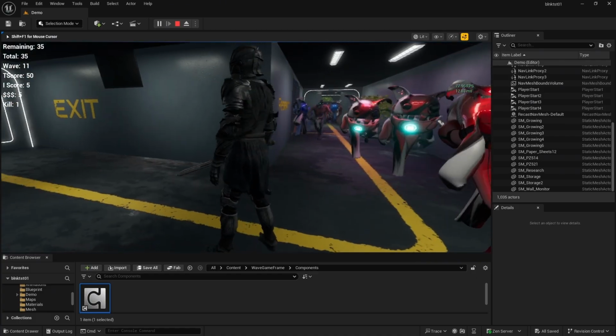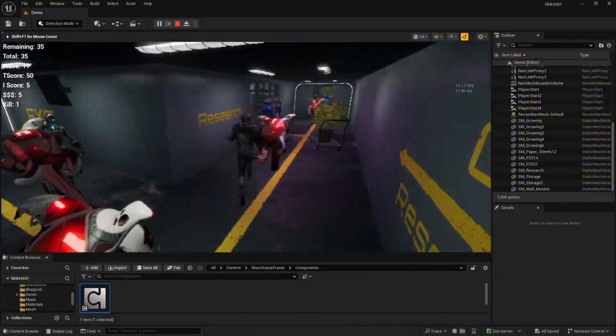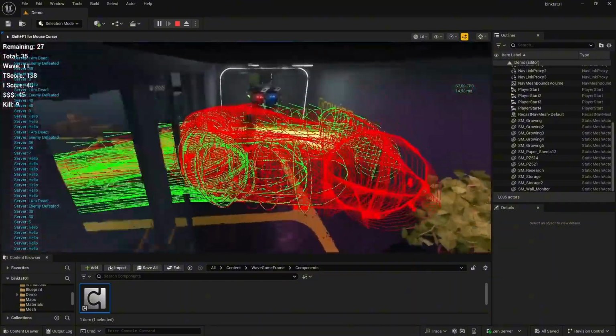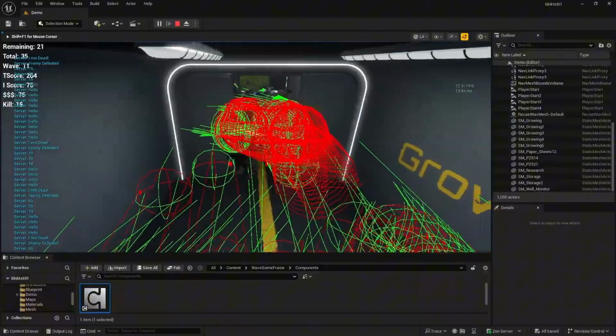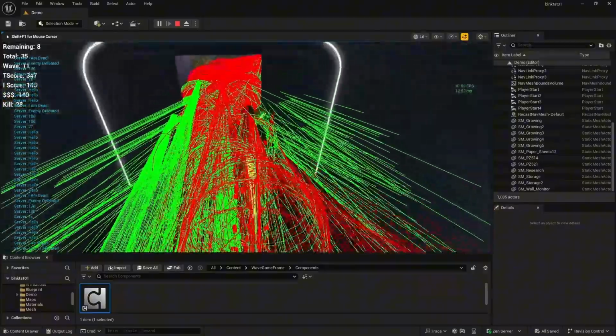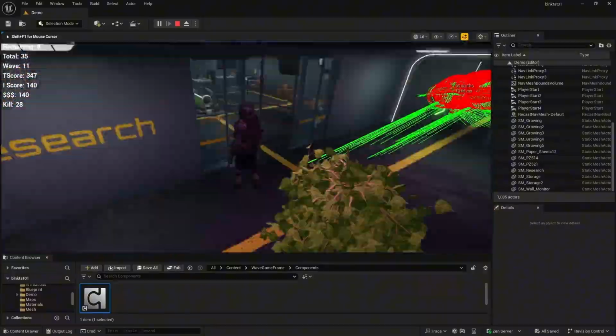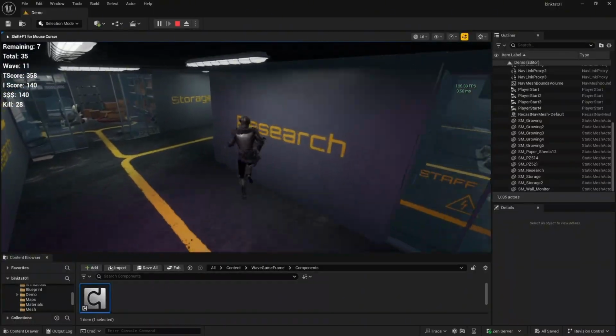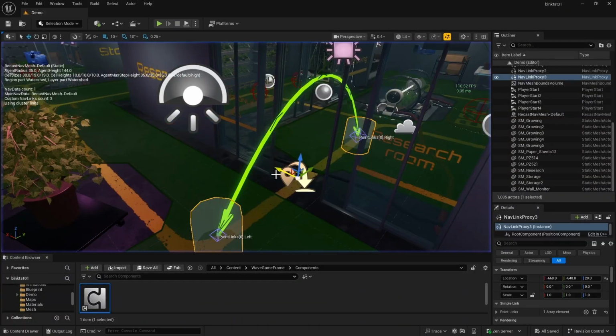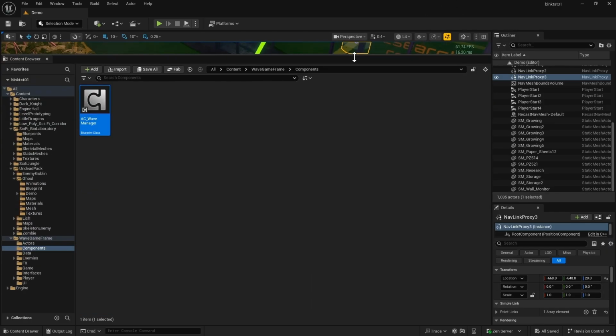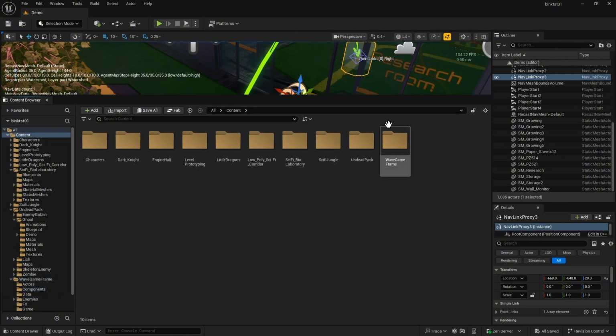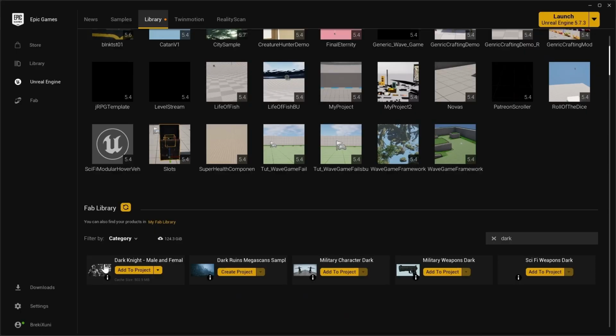If you have any questions or comments about how to get this working in your project, or maybe you're having a hard time, I hope this video serves as a good reference and guide to help you get started. Again, this is a demo map. It's not even remotely made for this type of gameplay, with 50 enemies trying to get through the door at the same time. But I am going to showcase these assets real quick before we log off. So stay tuned for that. What we used here was the Undead pack, the Sci-Fi Bio, and the Dark Knight. So I gotta find those in my assets.